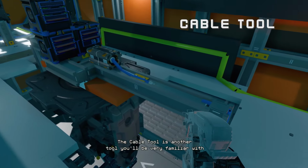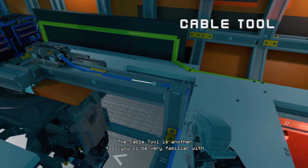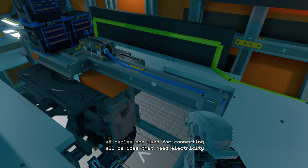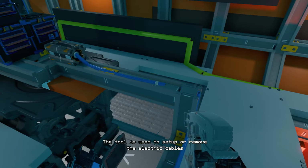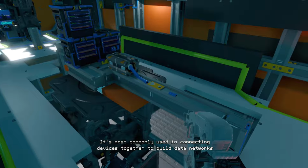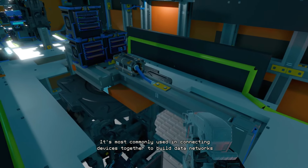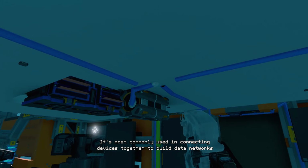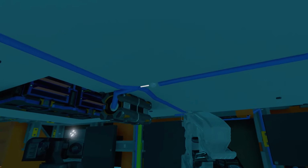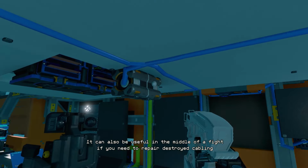Secondly, the cable tool. The cable tool is another tool that you'll be very familiar with, as cables are used for connecting all devices that need electricity. The tool is used to set up or remove the electric cables. It's most commonly used in connecting devices together to build data networks and for installing electric devices such as setting up lighting. It can also be useful in the middle of a fight if you need to repair destroyed cabling.